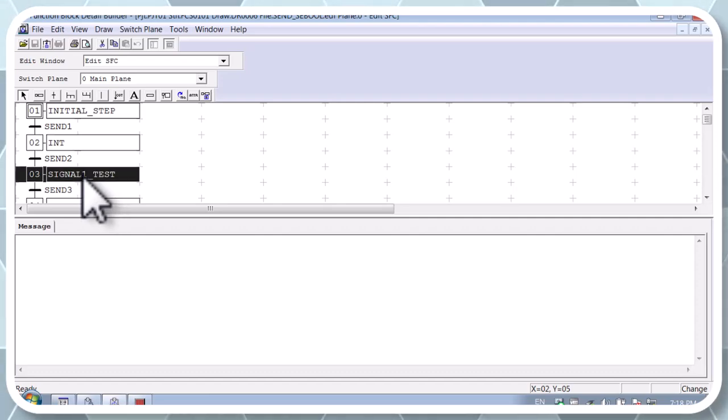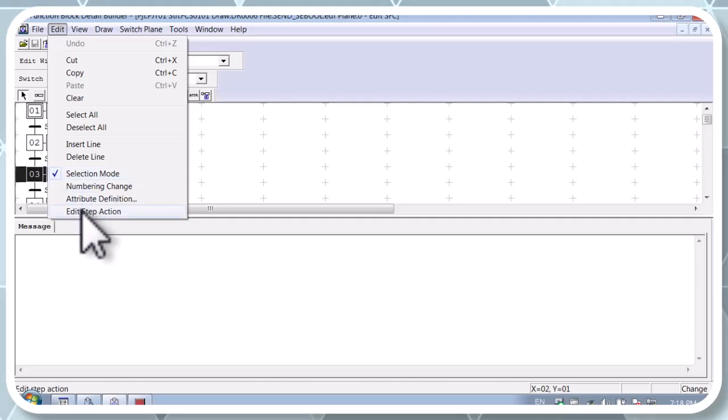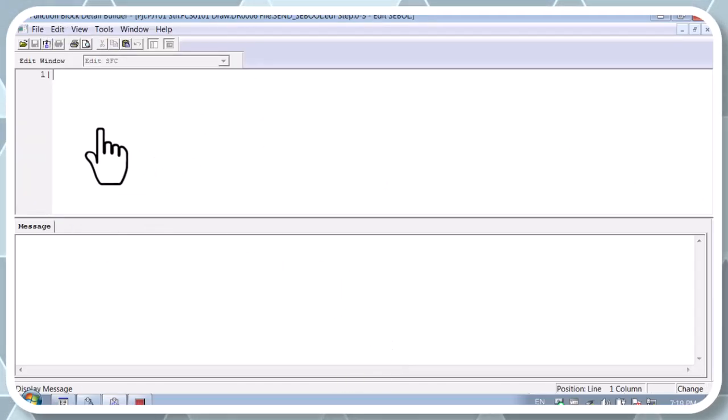And now open our step 3. Edit step action. And here we will send signal 1 to step 1. It's the same analogy, but unlike the int signal, which is used for interrupts, signal 1 is a normal signal used to transfer information or trigger a specific alarm.